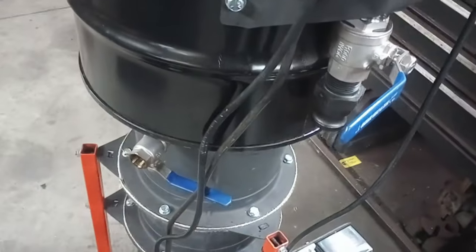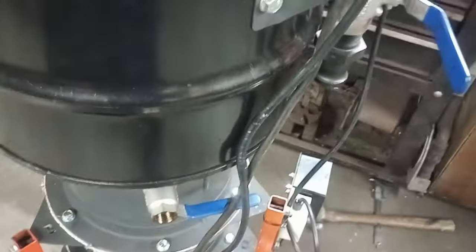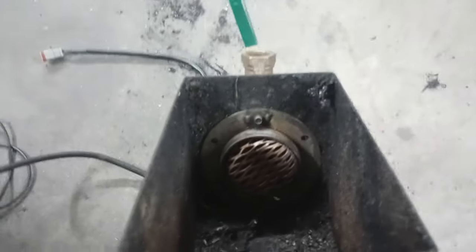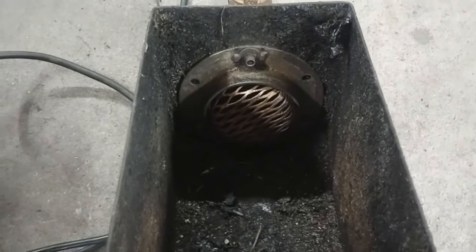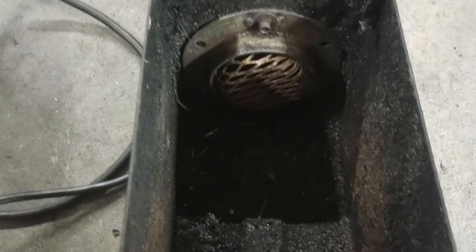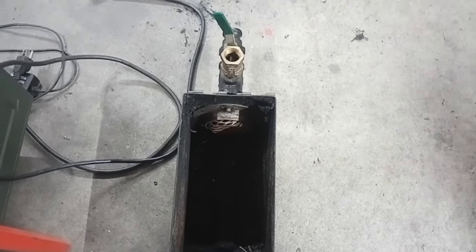I'm trying to fix the plug from coming out. I did test the cord, and it's not shorted, so I just slapped some electrical tape on it, and then I addressed the ammo box. So this is going to be the new way we do this. Basically, instead of doing a screen, we're just going to do expanded metal here, and we're going to press that in there and weld it, so that will solve that bridging issue for good. So we'll be putting that to bed.